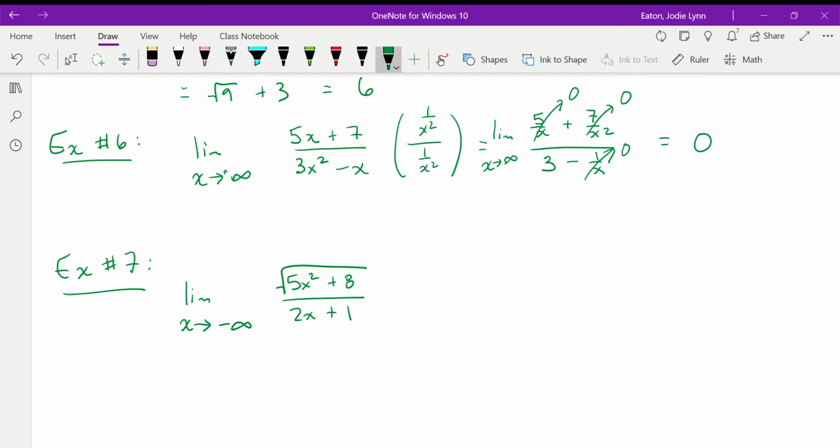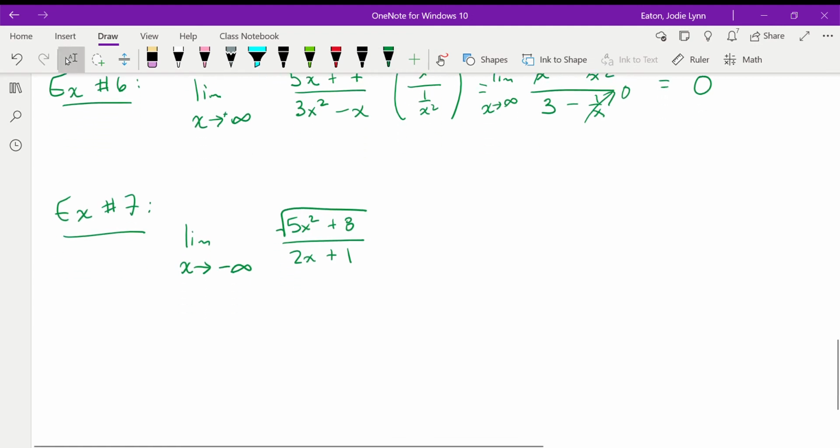Well, if I just plugged in negative infinity, I would have negative infinity squared over infinity, and the square root of that. I don't know what's going on with an infinity divided by an infinity. I can't say infinity minus infinity is 0. We can't say infinity divided by infinity is 1, because infinity continues not to be a number. So we can't treat it like a number or do things with it that we could normally do with a number.